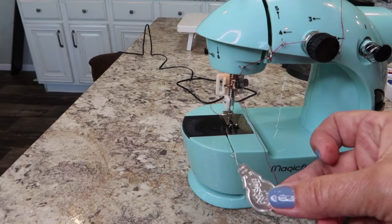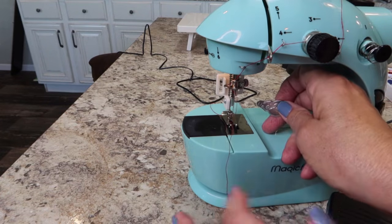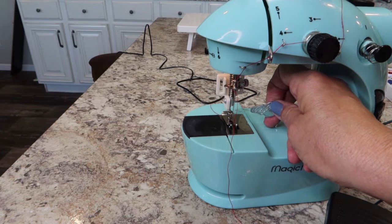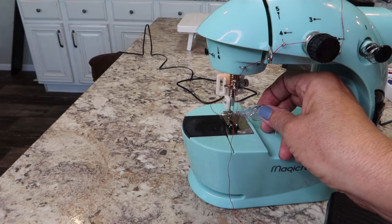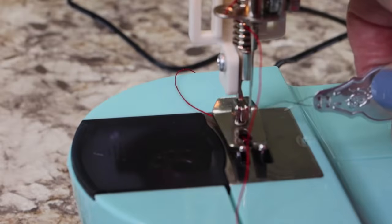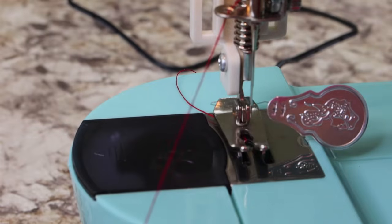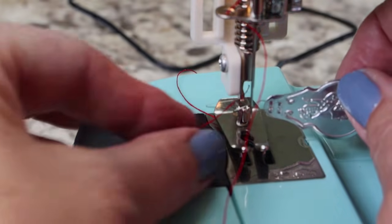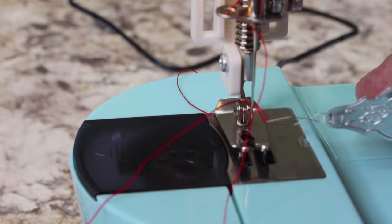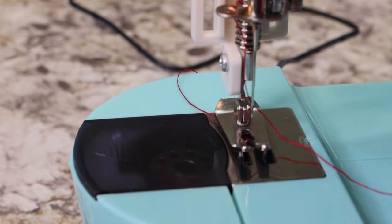If you're interested in using the needle threader that comes with it, it is pretty helpful in this machine because it goes from side to side. What you do is take your needle threader and you're going to come in on the right side of the needle. Just push the little wire parts through the hole of the needle and out the other side. Just going to push right out through the other side. Then you take your thread, because it's a little bit easier to thread from front to back, push it through the wire part, the little wire loop, and then pull it right through your needle, just like that. That does seem to help quite a bit on these side-to-side needles, okay?